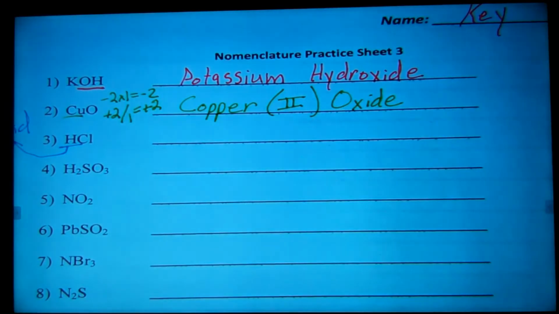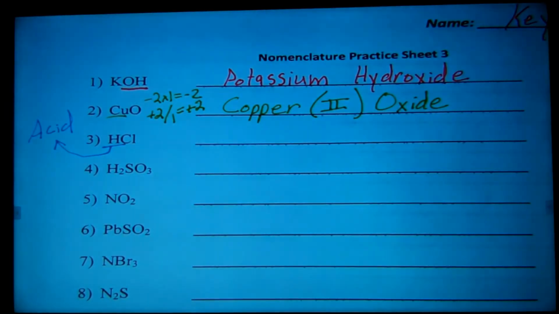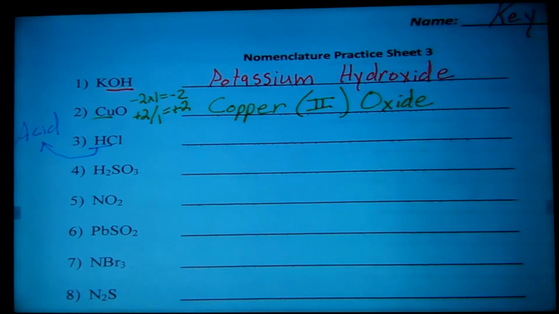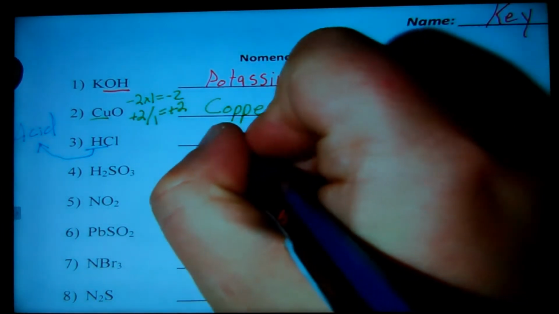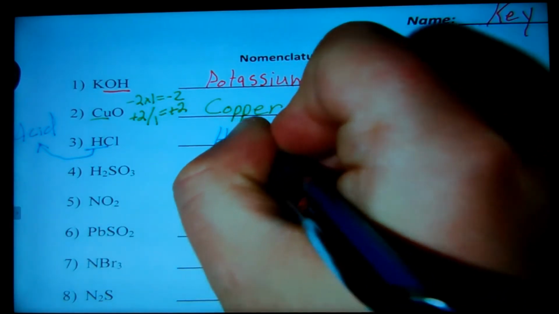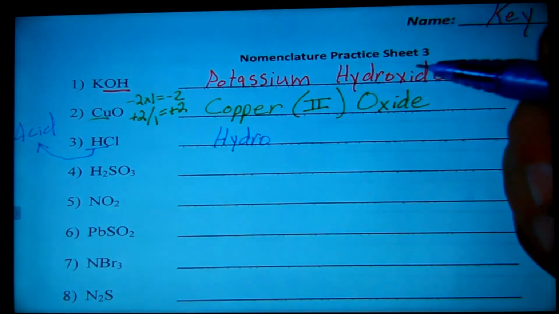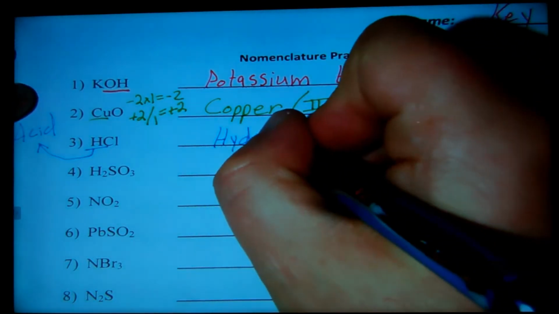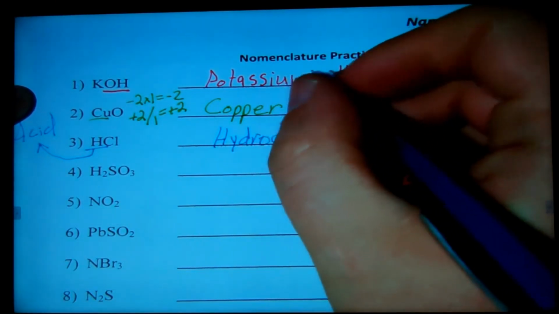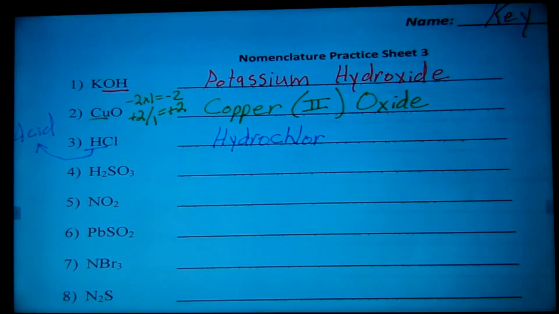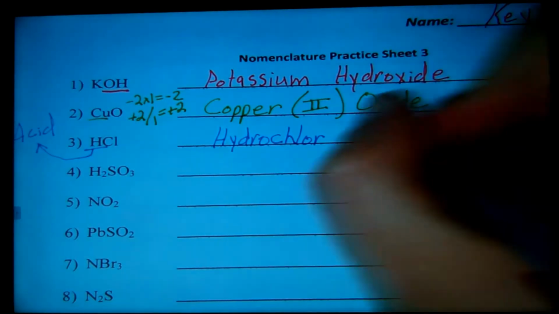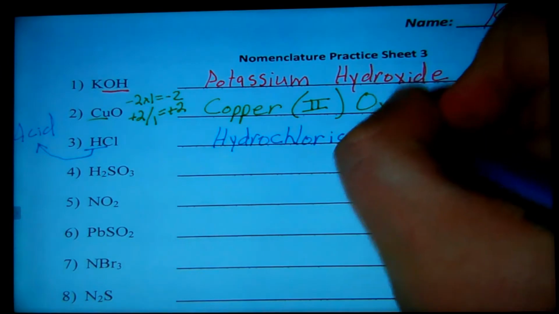So now I have to look and say, what type of acid am I dealing with? Out of those two acids we learned, the oxy acids and the binary acids. In this case, there's hydrogen and chlorine, two elements, which means it is a binary. And when we name binary acids, we include hydro for the hydrogen. We throw in the root, so chlorine, the root is chlor. And we remove the ending, so that INE you take off and you change it to ic. And remember, we have to put acid at the end.